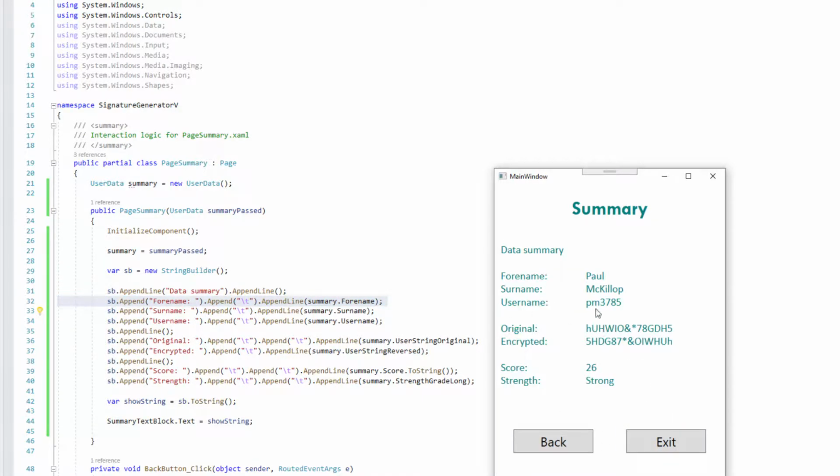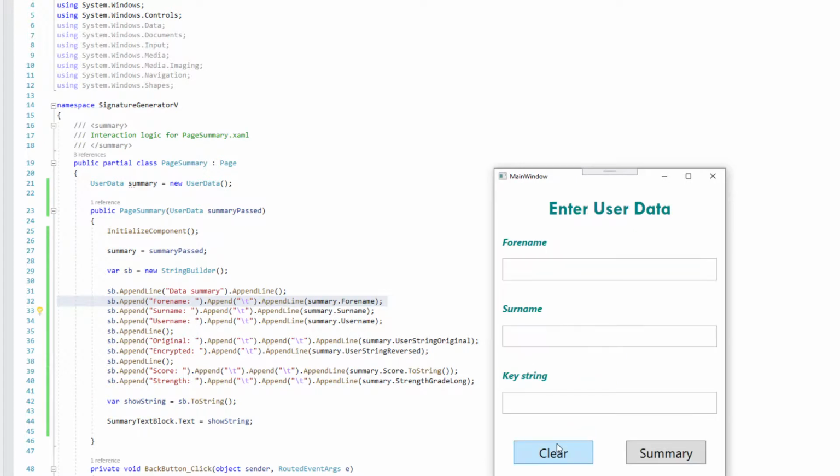And it's generated the username from P and M down to lowercase, then added a random number between 1000 and 9999. That's the original string that I typed in. And there's the reversed encrypted string. Isn't that a strong encryption? It's given a score by using the ASCII table to add up the value of all of these things in the original and given it a strong as a score overall.